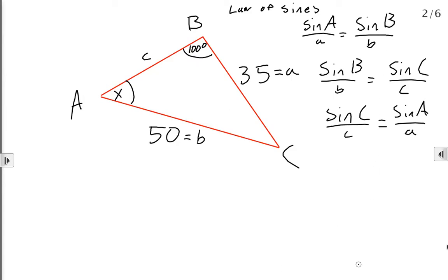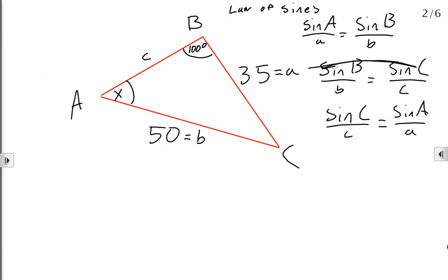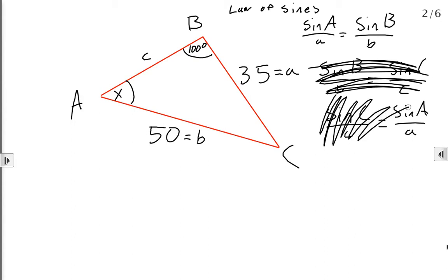In this particular case, we need to think about what evidence we have and what evidence we want. We want this angle, so that's big A. So let's go ahead and get rid of this version. We're not going to use this version because there's no big A, and that's what we're looking for. The problem with using this version will be, hey look, we don't know big C, we don't know little c, so we don't have a lot of information to use, so we can get rid of this version.